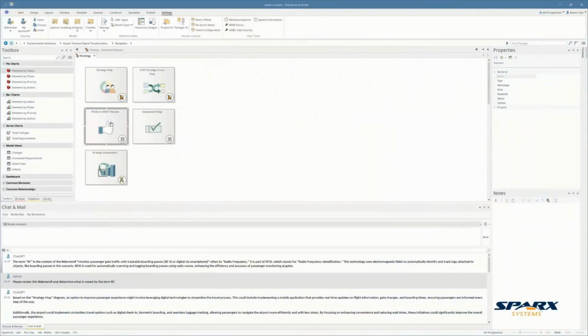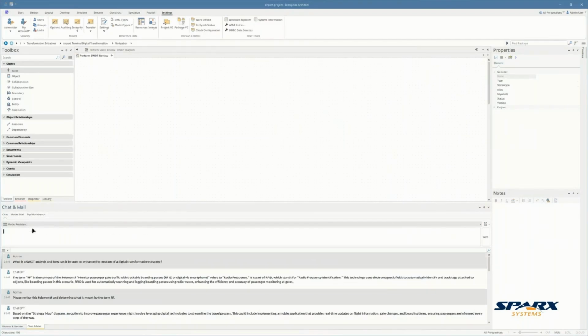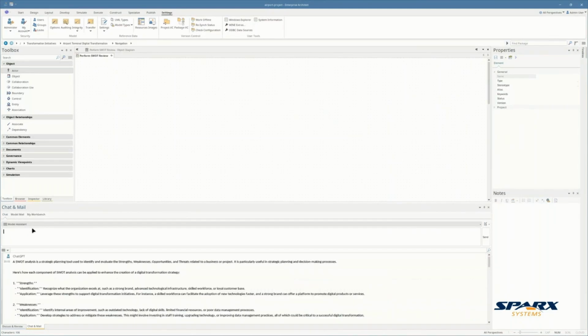The next thing we're going to look at is ideation. So how you can use Enterprise Architect's model assistant to come up with ideas to help you in your modeling process. So here we've got a SWOT analysis, and perhaps I've just started at the company and say, what is a SWOT analysis? I don't know what a SWOT analysis is.